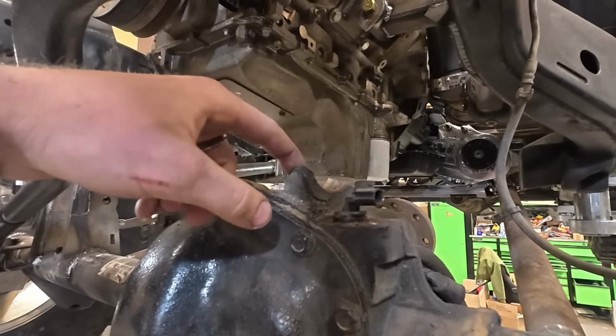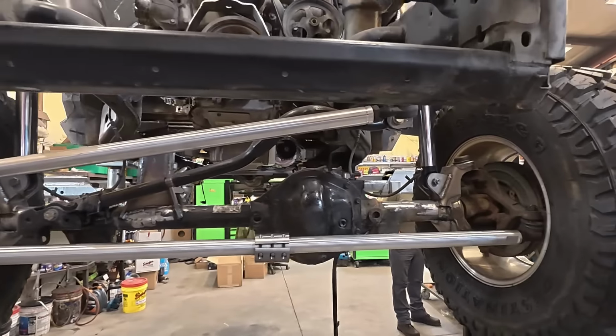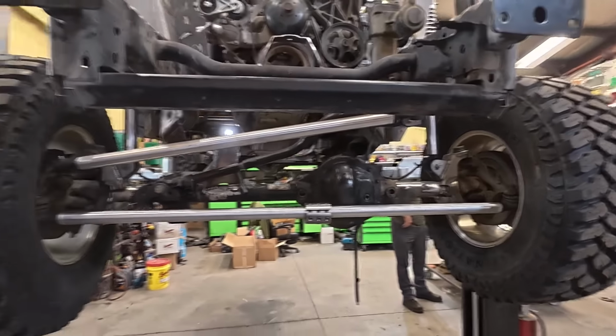This is what we're trying to cut off. Trying to get as flush as we can, so we'll be ready for, I should say, powder coat.